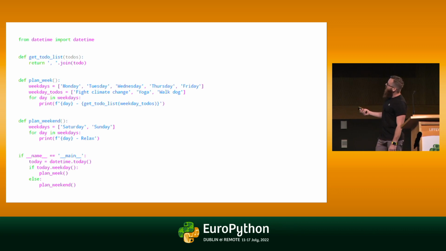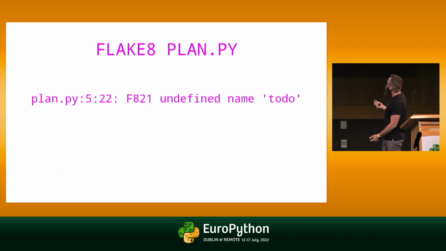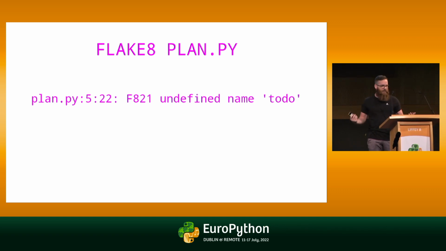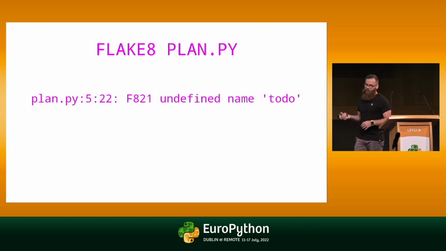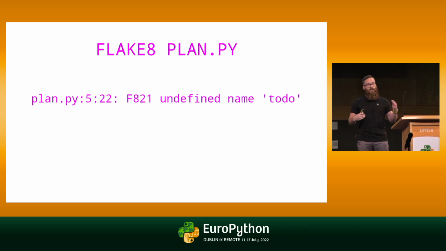So again, maybe you've already seen it before, but this code doesn't run because of this. Instead of the word to-dos, I typed to-do. Very easy to miss. We all have very complicated lives. But if we throw that code through Flake8, it has a whole bunch of configuration and default stuff to tell us about maybe a typo in a variable name or all sorts of different things that are just built into Flake8, which is pretty great.